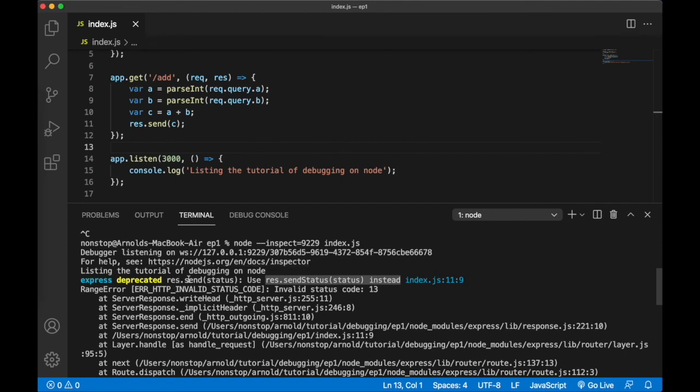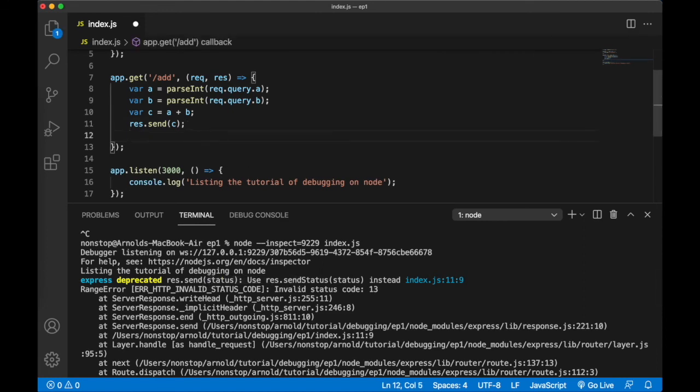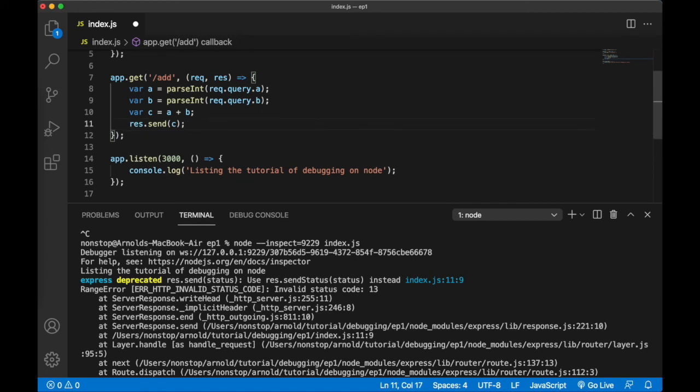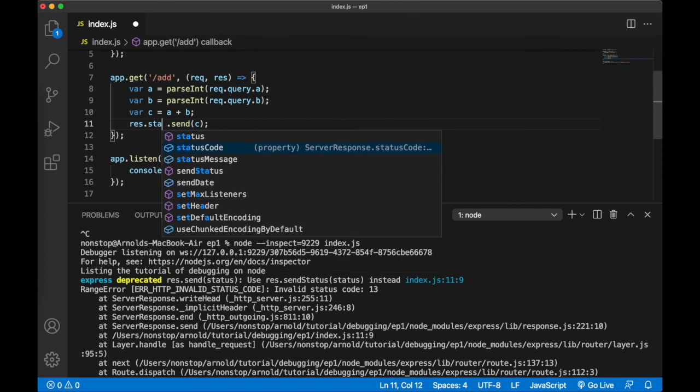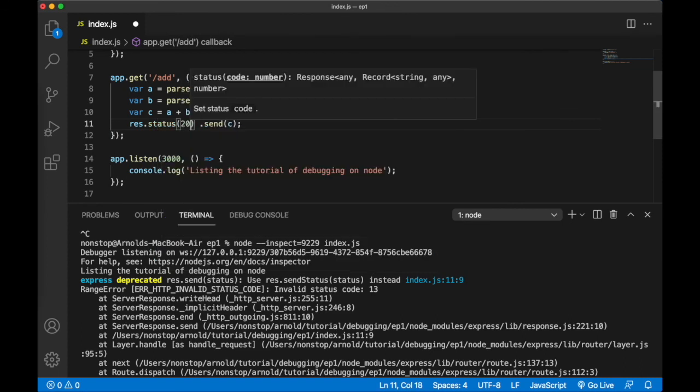Well, there can be multiple things that we can assume with this: either it is considering this as a status code, or maybe we will have to send status separately and the default is no more an option, like status, let's say 200.